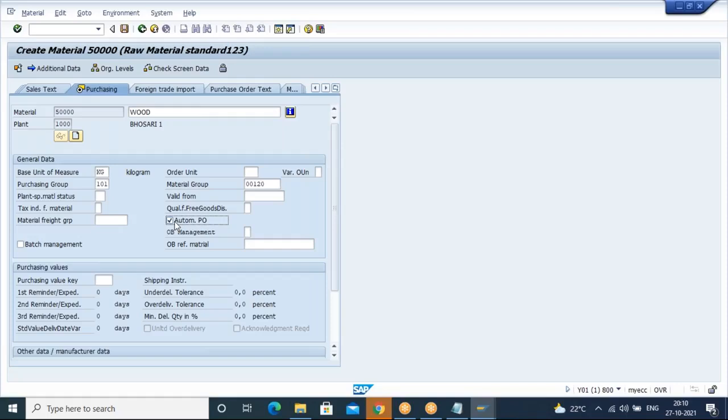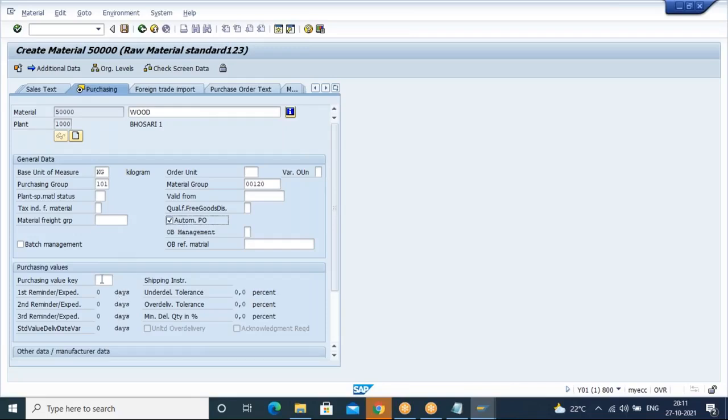So at that point of time, if you want to use that material in the automatic PO creation, you would have already given the checkbox here. Unless and until you give the checkbox here, we cannot use this material in the automatic PO creation. Okay, so that is the use of this automatic PO.